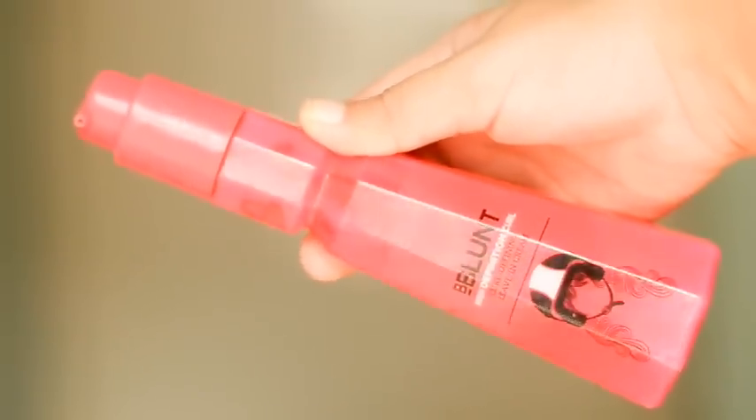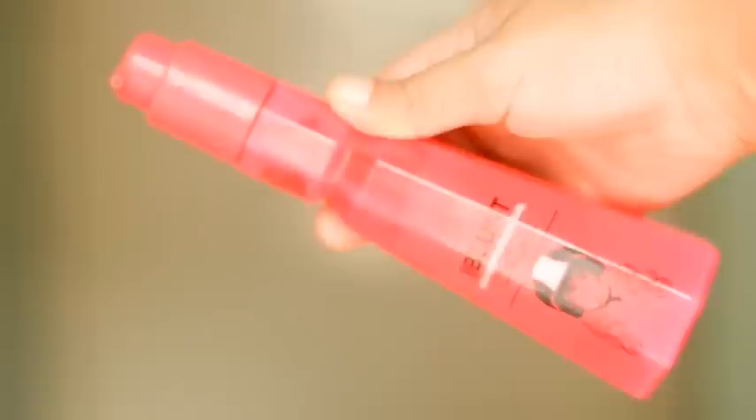The B Blunt High Definition Curl leave-in cream — this is good. I really like this. I'm trying the other products out as well right now, but this was the one product that stood out from the very first use — I was just like whoa. The only bad thing about this product is the smell; it smells like aftershave lotion, so I have a love-hate relationship with it. I hate the smell — I loathe it — but I love the product. My hair sometimes gets really dry, and I don't need to use any other product but this. I just apply it on my hair and it makes sure my hair doesn't get dry and the curls stay in.